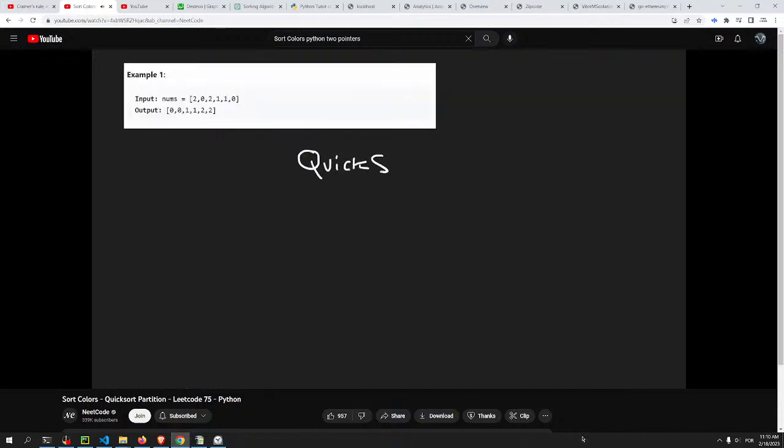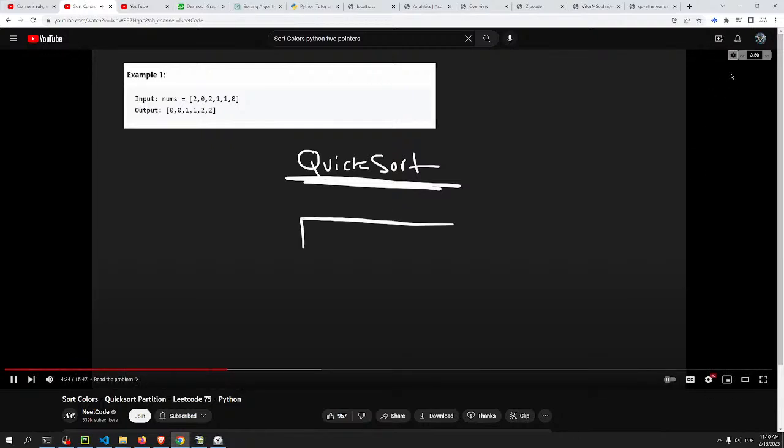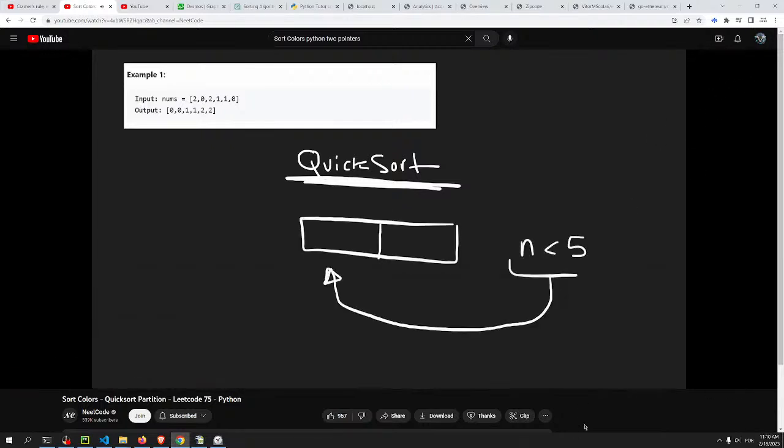So before I show you the solution, my first question to you is: have you heard of the algorithm quicksort? In particular, do you know the portion of quicksort that requires the partition algorithm? Do you know how to partition an array? For example, let's say we had an array and we wanted every single value which is less than 5 to go in the left portion of the array. Let's say we had an array like 1, 2, 6, 7. We wanted the values that are less than 5 to go in the left portion of the array. If we did that, what does that mean?